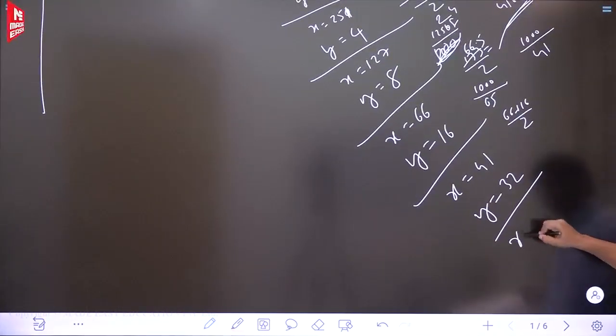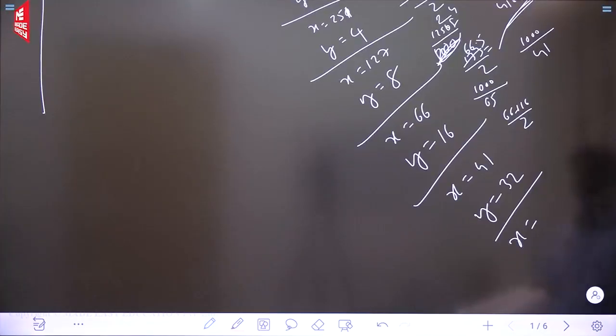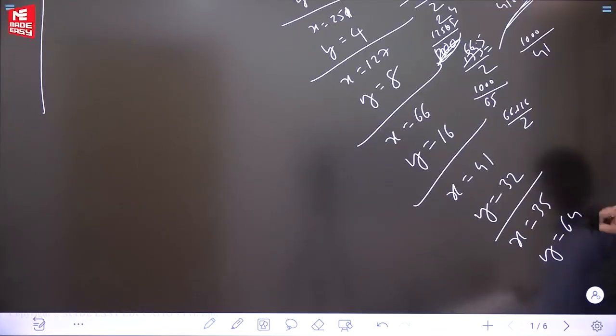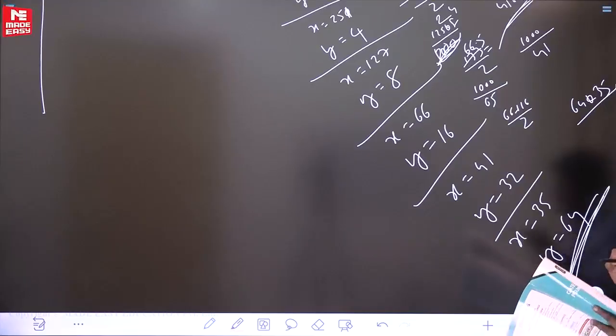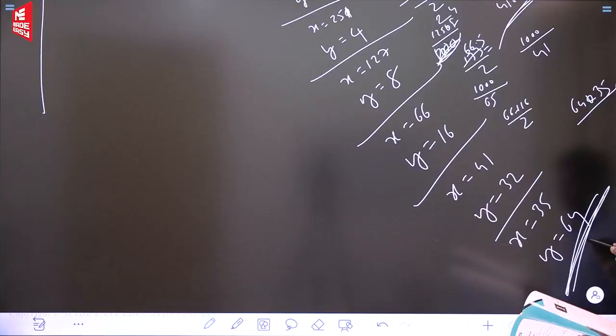What may be the next one? X plus y by 2. 41 plus 32, I think 73 by 2. What is the answer? 35 approx. Y is equal to, what is the answer? M by 35. It may be 64. So assume that I continued here. If you observe clearly, the 41, 32, this is going to be 35, 64. If you see the while loop, x minus y is greater than epsilon, but it fails. Right? You can stop here.